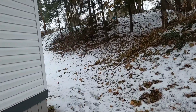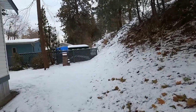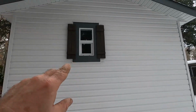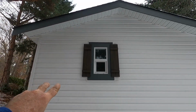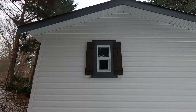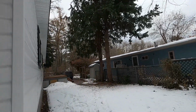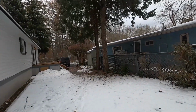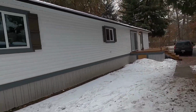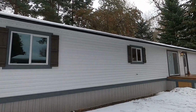And at the back here, where I have this little ensuite bath window, like I said, I scaled this one down a little bit because it's a much smaller window, so I just went with 2 boards there, just so it's not so big. Kind of fits a little bit better with that smaller window. And so over here we've got the master bedroom window, and then that's the kitchen window.